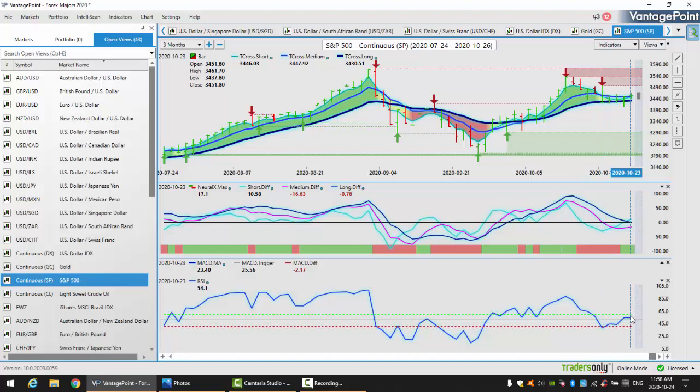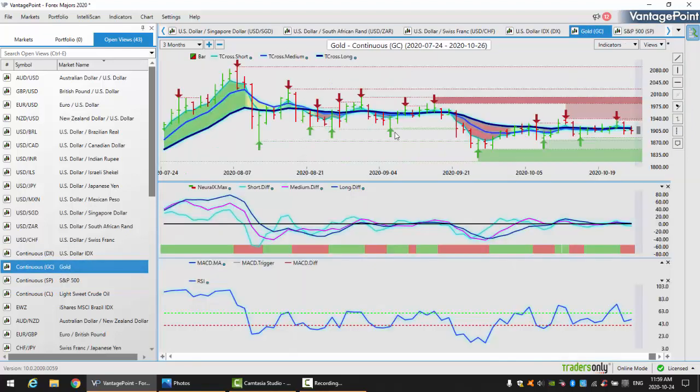but if we're going to get any kind of real momentum on the S&P, we would like to see the RSI breaking above the 60 level. Now, our medium term predicted difference is starting to turn back up with the neural index. If we can get this pink line, which is the predicted difference, crossing the long-term predicted difference, that will trigger a bigger rally here. Now, my only concern with this is we have our all-time high here at 35.75. We then have a lower high at the 35.33 mark, and then another lower high, again, this time coming in at 34.95. So the immediate area that we would have to target to break would be 34.95.